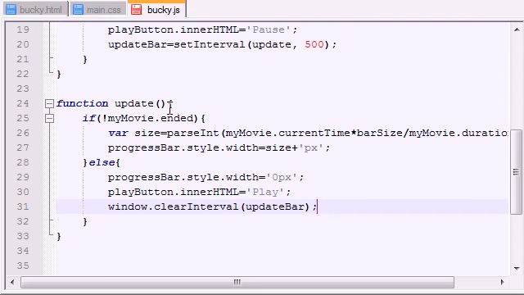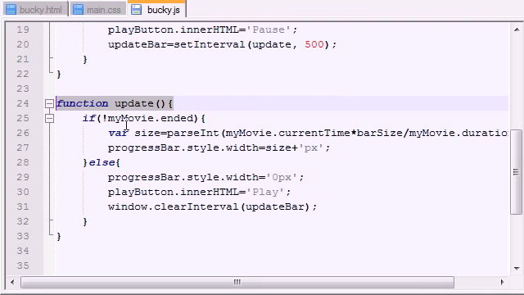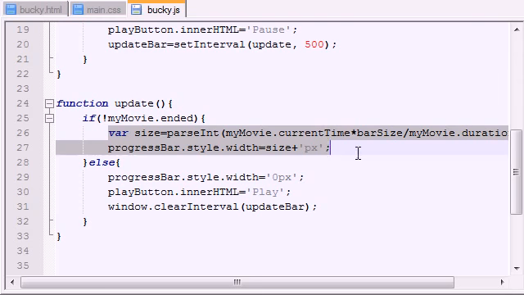Basically, to recap one last time, this update method is responsible for changing the width of the progress bar as the video is playing. Again, this progress bar is going to grow in width as the video is playing. It's going to change size. So when the movie has not ended, as the video is playing, it's going to calculate how big it needs to be, and it's going to change it through CSS.